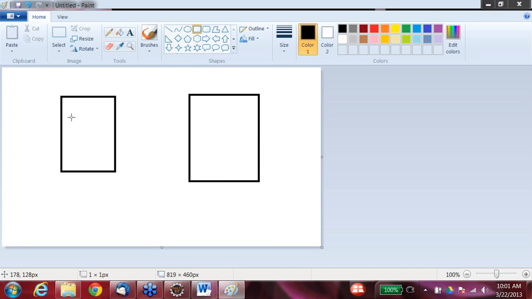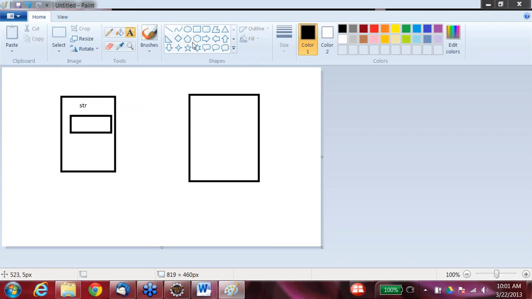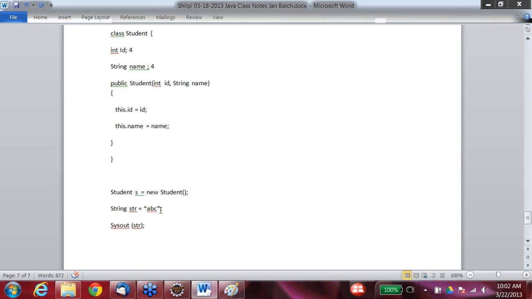So this is str, and in my memory there is a special area which is allocated to hold string values, or string literals. So when I say str is equal to abc, what is abc? ABC is a string literal.